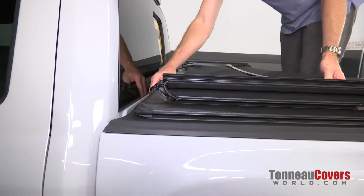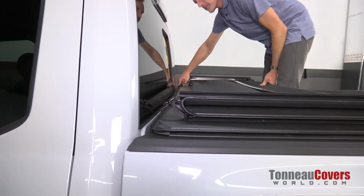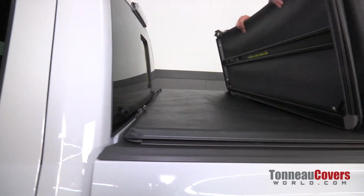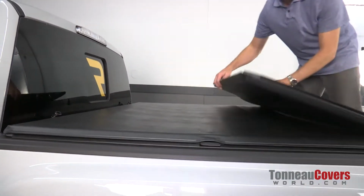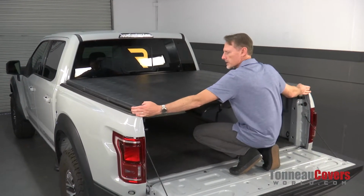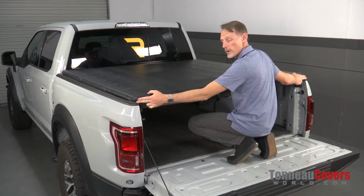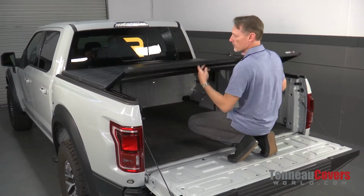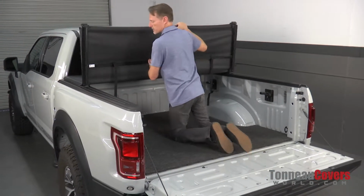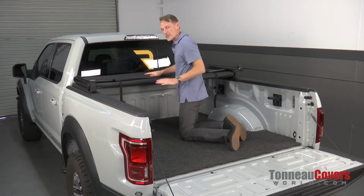Now it's centered. We're going to pull it all the way up to the front of the edge of the bulkhead. And then we're going to unclip the cover and fold it back to the tailgate. Now once we get it to the tailgate, we're just going to do some minor adjustments, make sure it's nice and centered. Also make sure it's all the way back to the back edge. We're going to fold it back up to the front now that everything's aligned. We're going to do this kind of gently because we don't want to mess up the alignment that we just set.